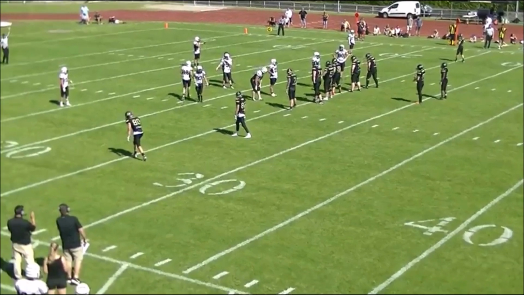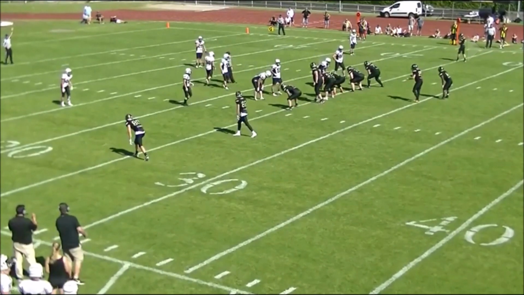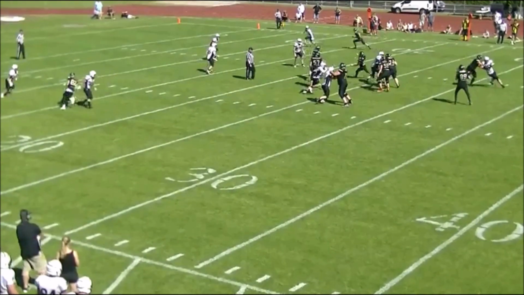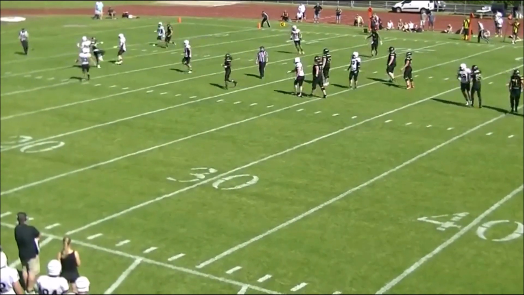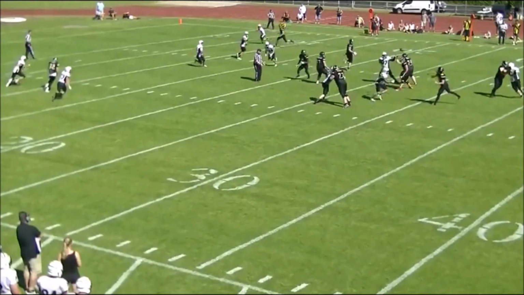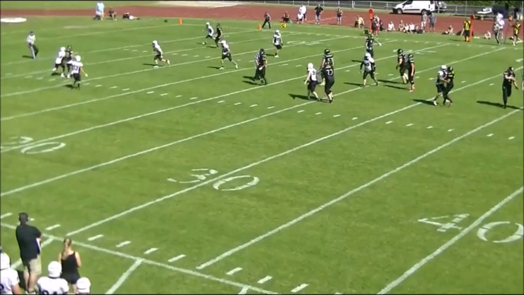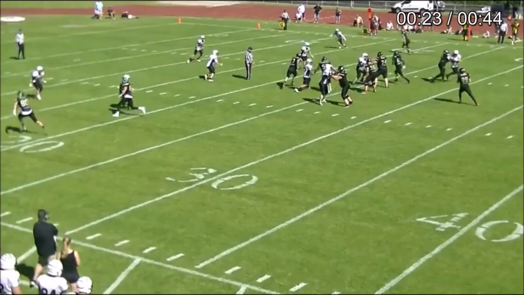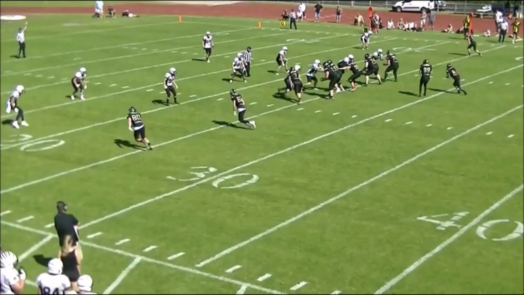On this play, we're looking at the middle trips here, A82, who's going to go downfield, and then he's going to get bumped right there before the ball gets here. And I think we can safely say right here the contact starts and the ball has not arrived yet, and it certainly is a catchable ball and everything is in place. However, it's not called, and let's have a look at why that is.